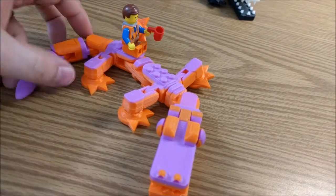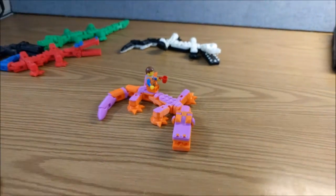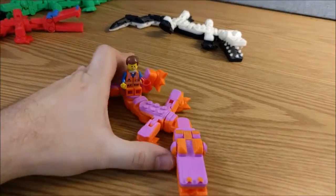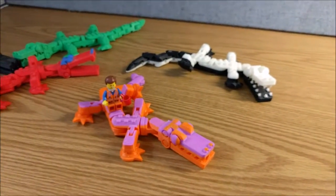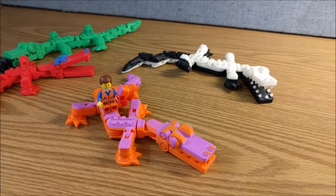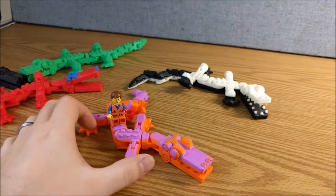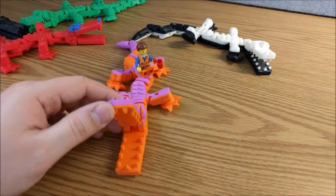When this guy prints, he comes off the printer covered in supports, and you have to spend a lot of time cleaning him up. But he's still a really fun design, and he's been really successful. I've got dozens of makes on Thingiverse, and even more likes and collects. So it's a really fun design to print, and I hope you'll print one out.